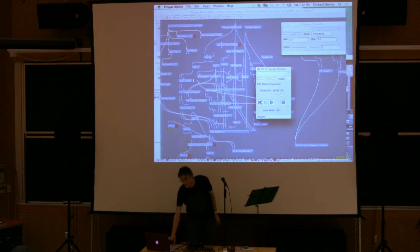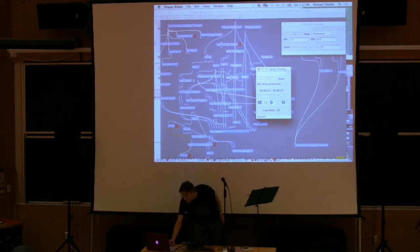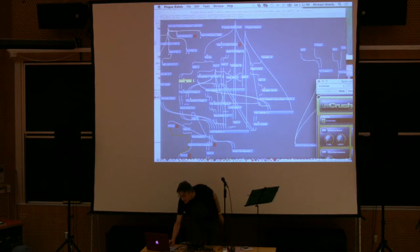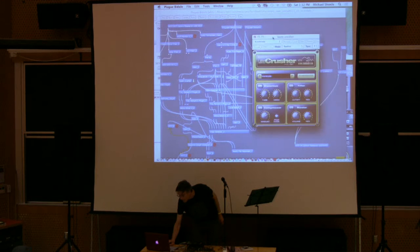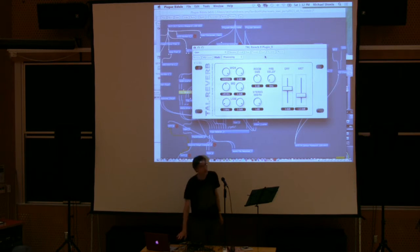No, this is actually just the higher level sound processing system. So it's basically like one of these blocks is where the audio comes in, and then it goes to an equalizer and then to a fader. And then this is a distortion plug-in. So this is all with soft synthesizers. This is a reverb plug-in. And this isn't even generating the sound of the recorder. This is just on top. So this is the sound post-processing.